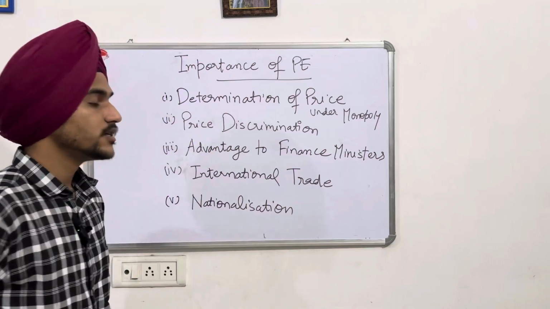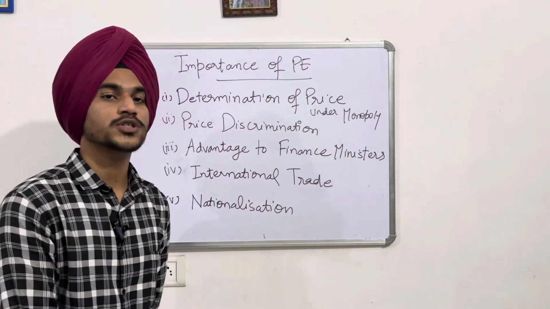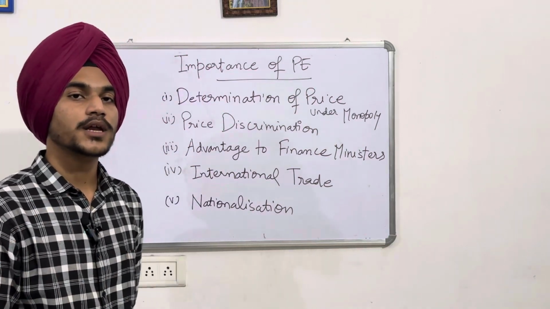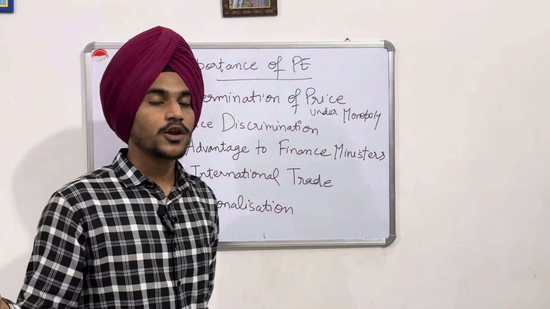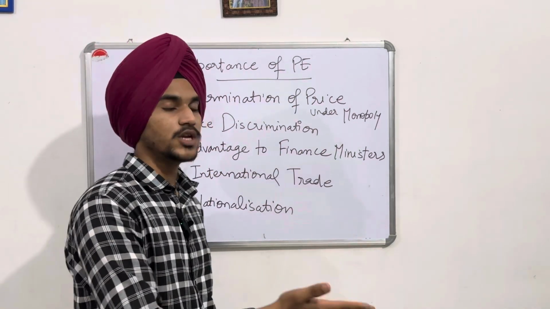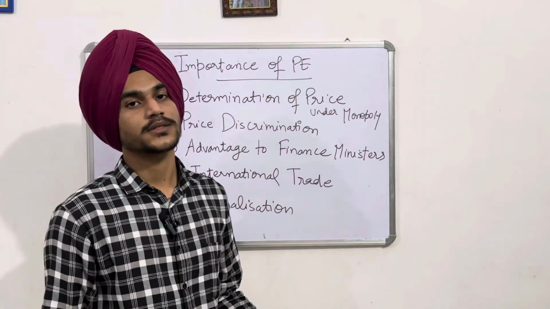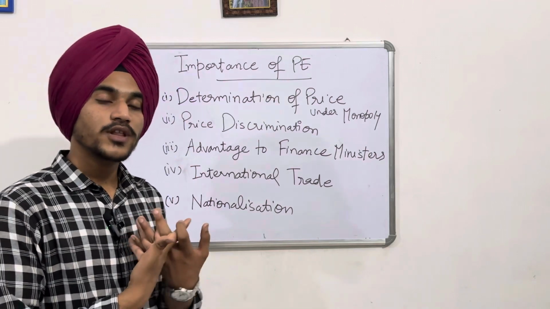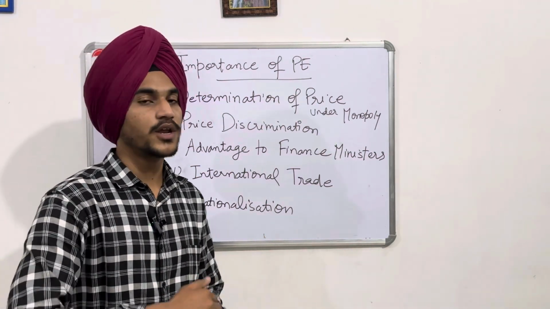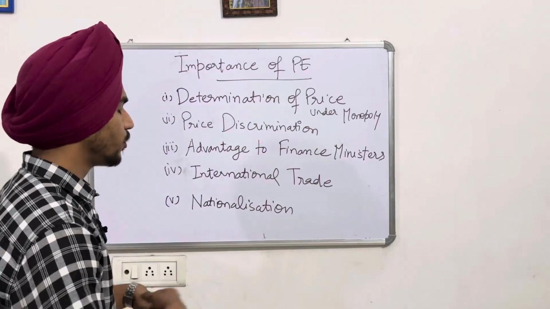The fourth one is international trade. For example, you are an entrepreneur and you want to sell your product in different countries. What you have to consider is, if the price elasticity for your product in any country is elastic, then you cannot increase your price much. But if the demand for your product in any country is inelastic, then you can raise your price levels to any extent.